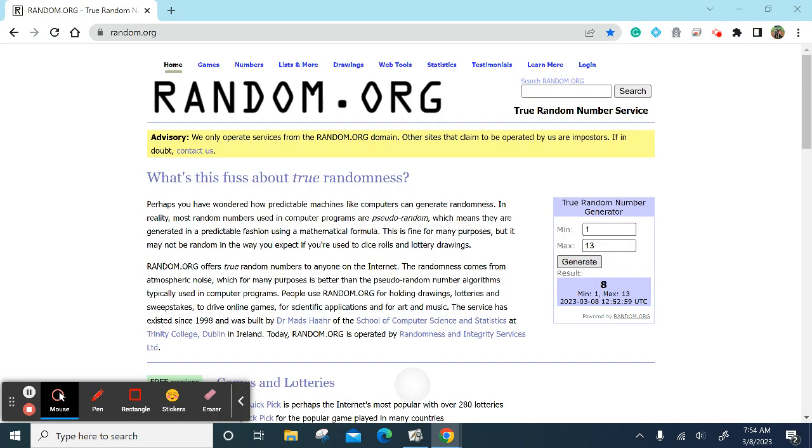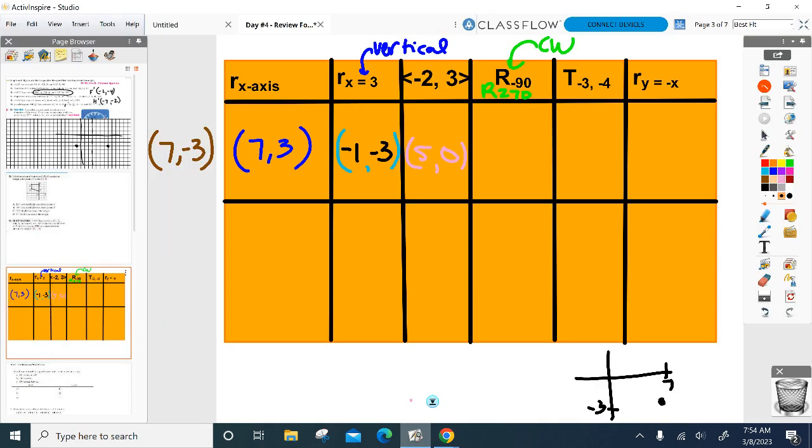Okay, where do we end up? 3. Spence, where do you end up? -3. Yeah, that's where we end up. Real quick, if anybody ended up with 3, -7, you turn your paper to the left 90 degrees instead. Okay, got to turn your paper to the right.